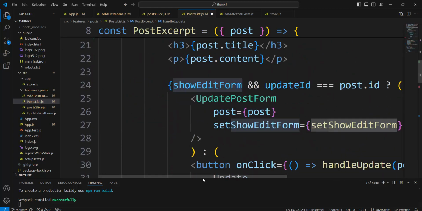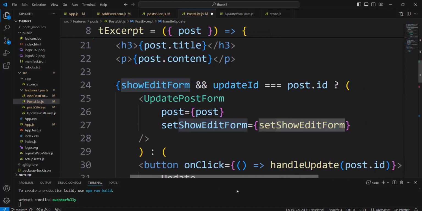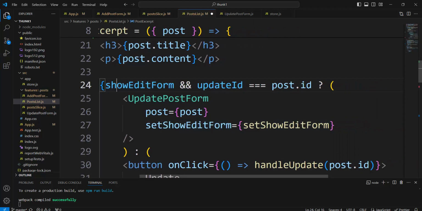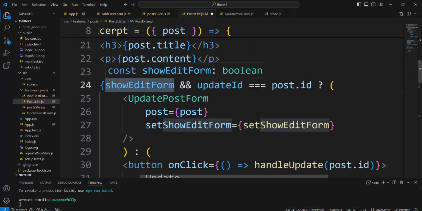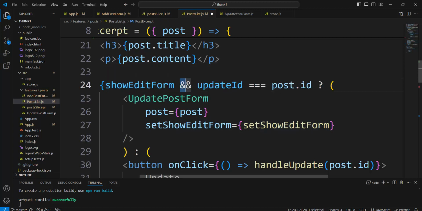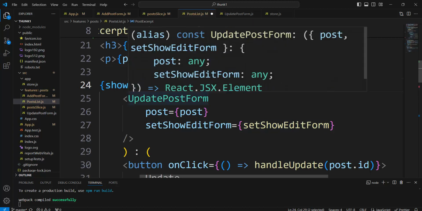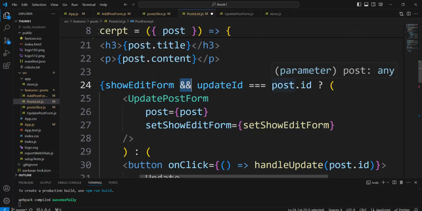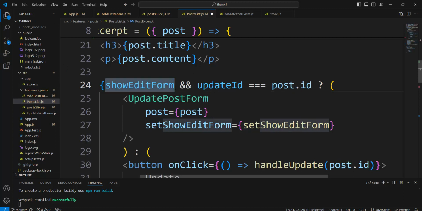this logical condition, show edit form, must be true. If it is true, it is 1, and update ID equal to post ID, which is also 2 or 3, depending on what we click. We have show edit form true, update ID equal to post ID.